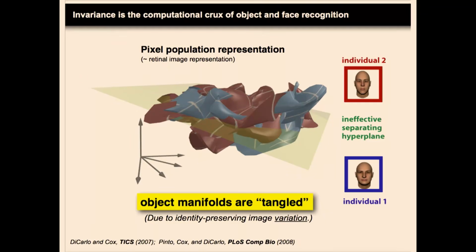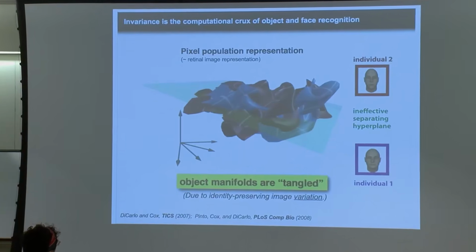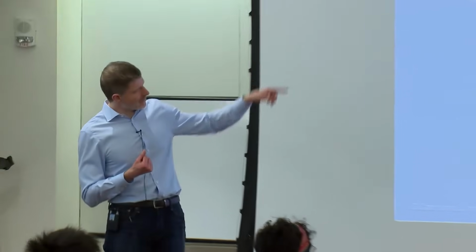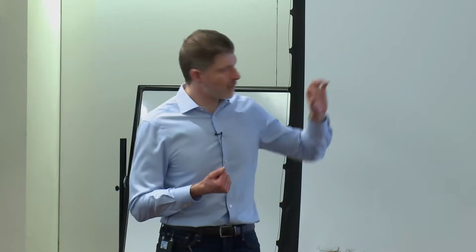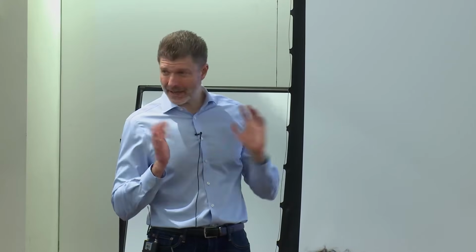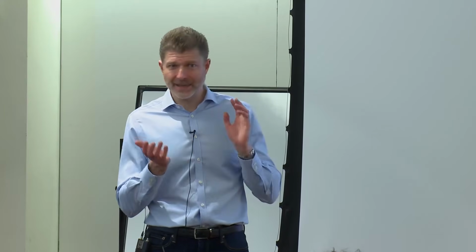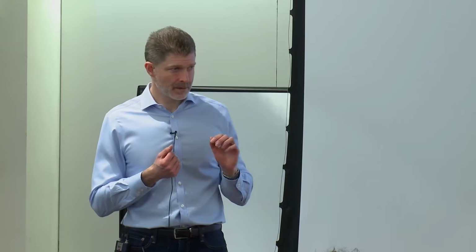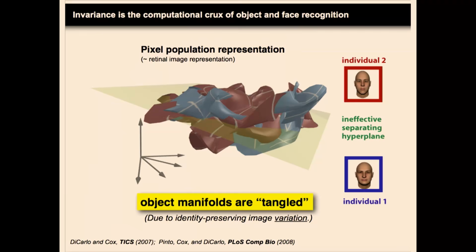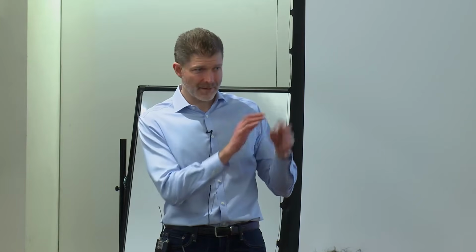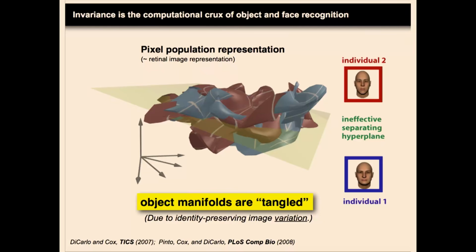All right, so here's the problem of vision. We talked about how recognition is hard because there are all these ways in which images of the same kind of thing can vary. Another way of stating that is that the manifolds that correspond to different types of objects, when viewed in the pixel space, in the input space, are very tangled. In the pixel space, what makes recognition hard is that all of the images of one person are not cleanly separated from all the images of another person. Those manifolds are all tangled up. This is why you need a visual system.